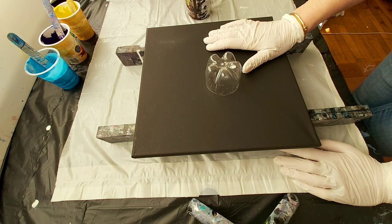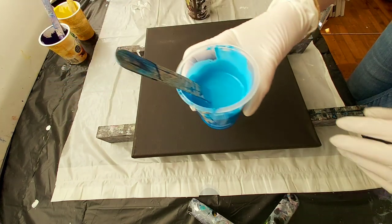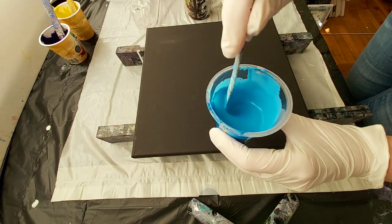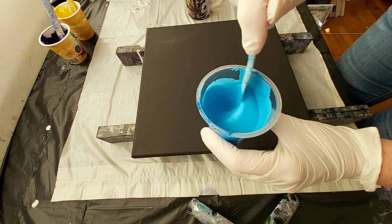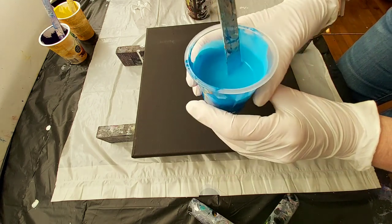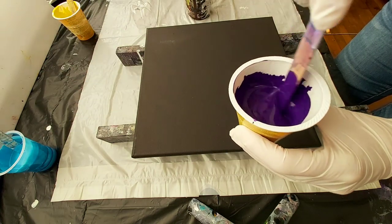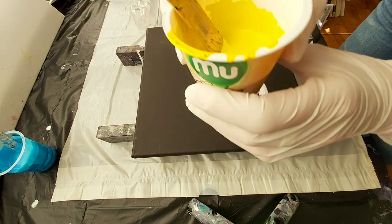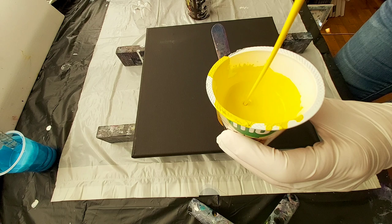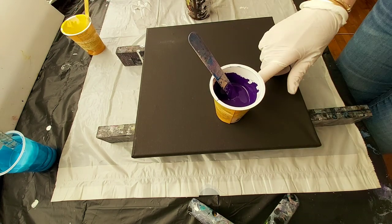I will use black canvas. And here I have some paints. I have this extreme shine acrylic paints, but I don't know if I'll use this one. I'm going to try maybe only violet and yellow. But I think this is a little too thick.